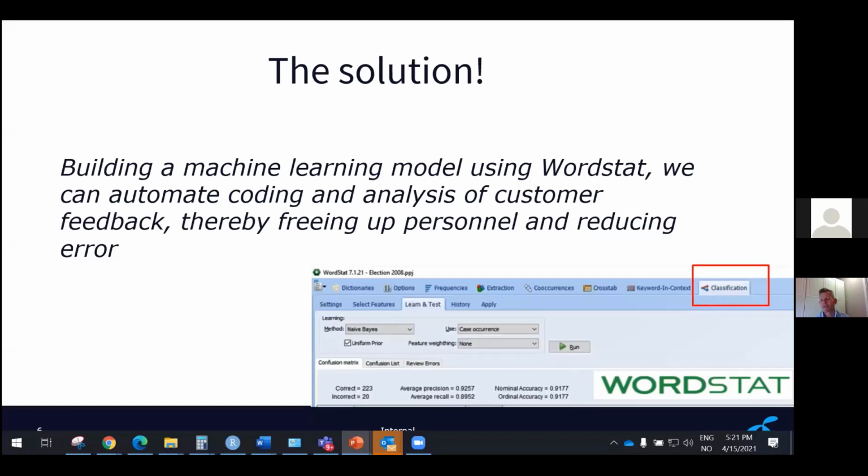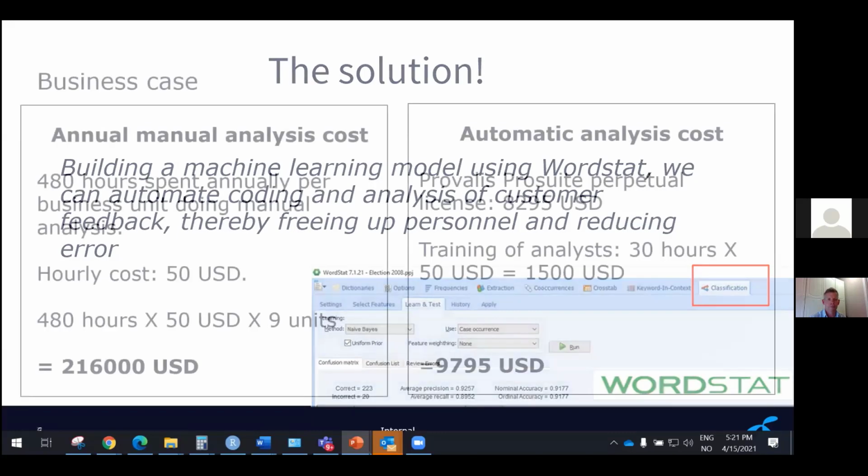Actually, for me, the most important thing here is really to also help him, because I think that if we do things that we think are enriching in our jobs, then we can also be better and help our customers better. So you see here, I'm sure you know, there is a module in WordStat where you can use machine learning to automatically classify different types of text. So that's what we're going to look at.